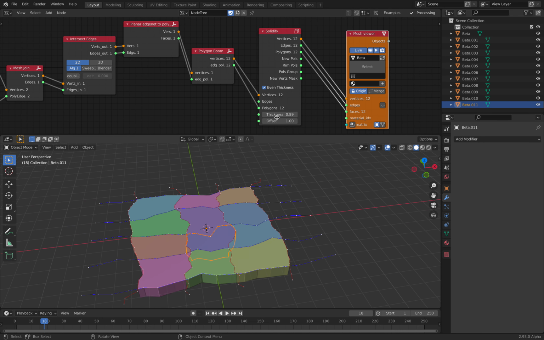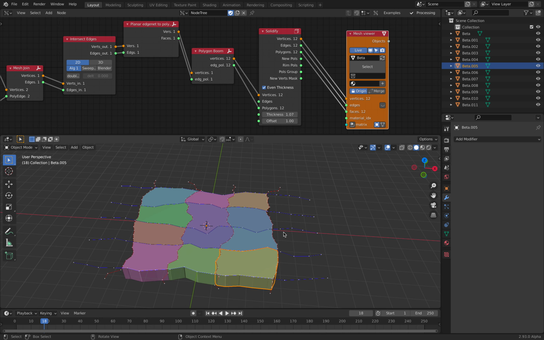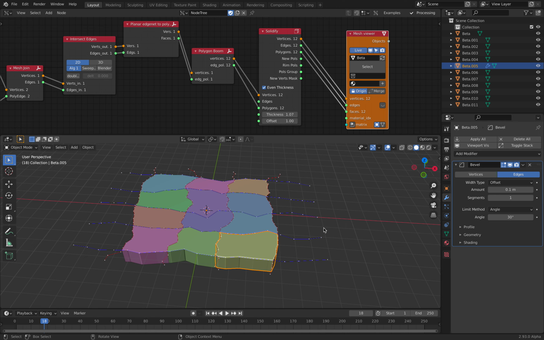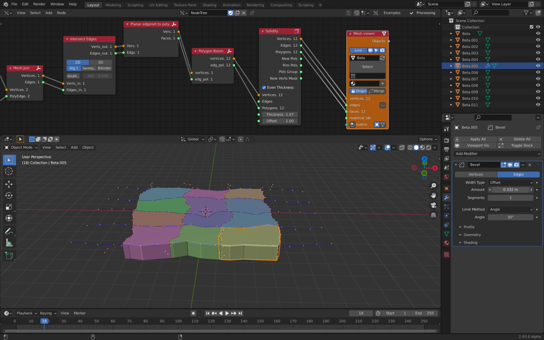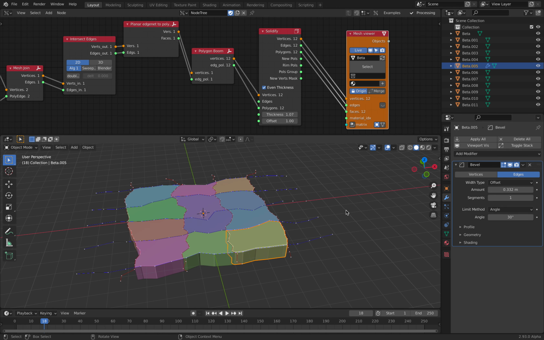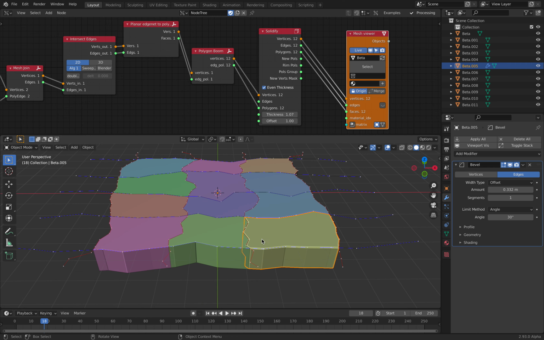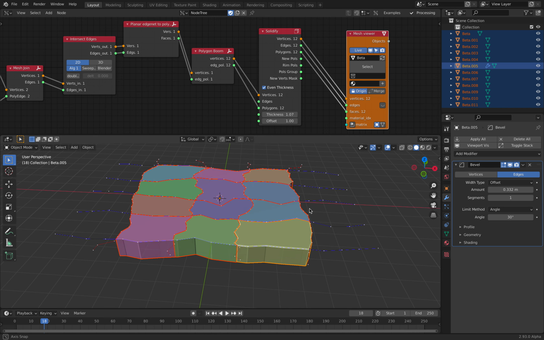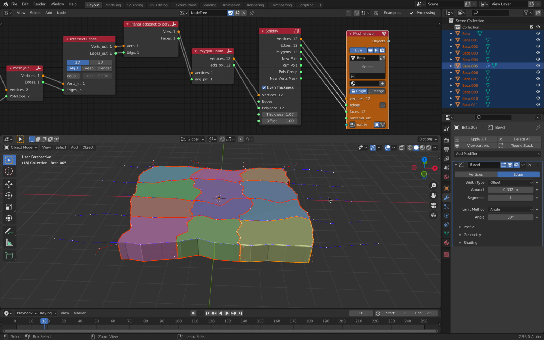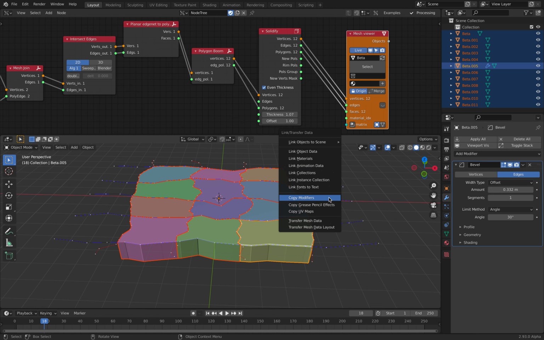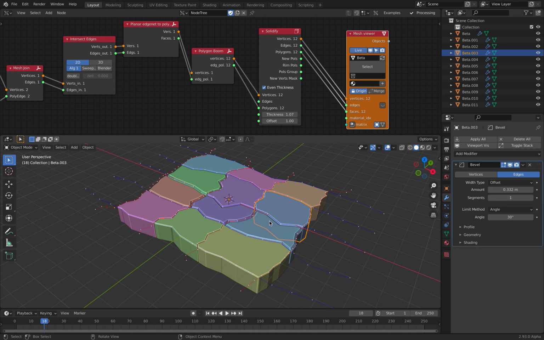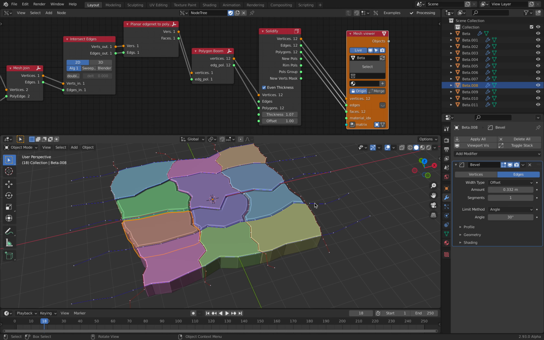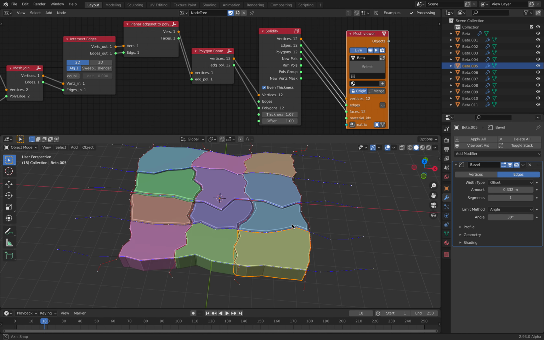and then Solidify just to add a thickness. If you ever want to add a bevel, you can do it over here, bevel and smoothing. If you select an object in Blender and tap A, it's going to select the rest of the objects, and then you can use Command L to copy the modifier. So now each one of these has the same modifier as the first one.